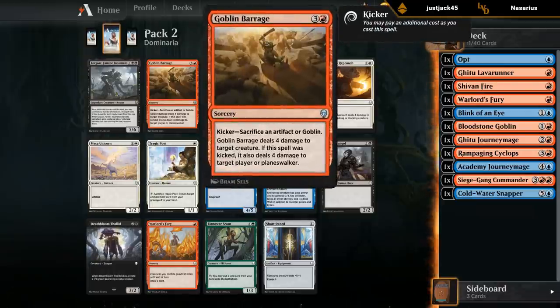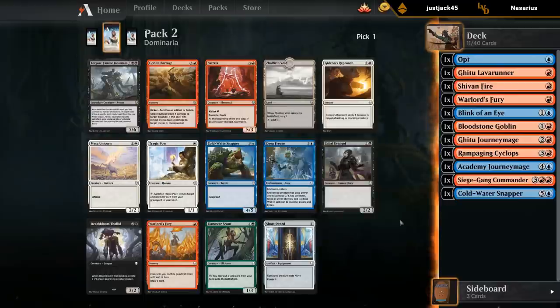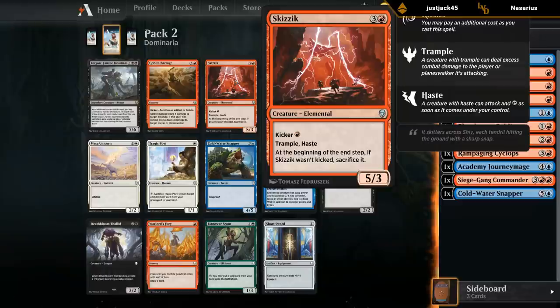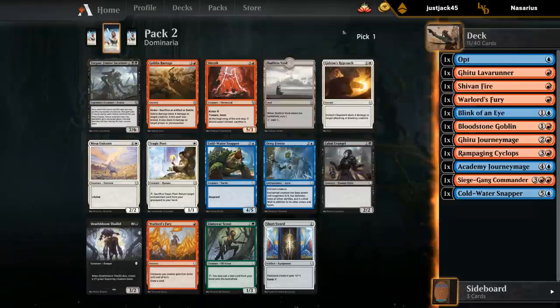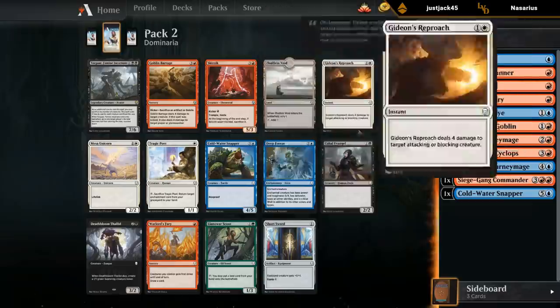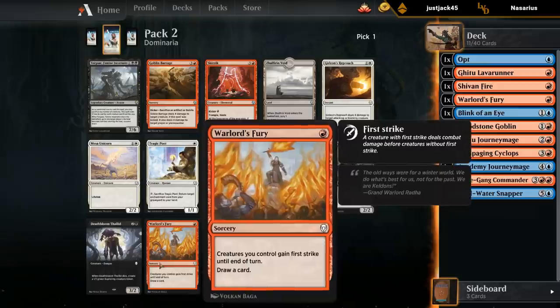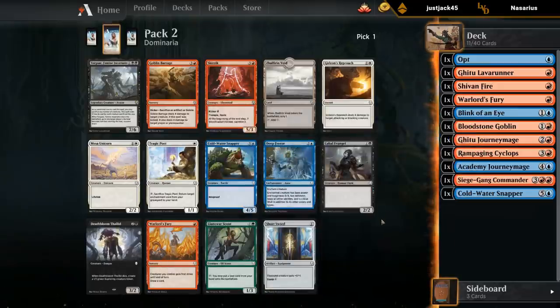We're definitely looking at this Goblin Barrage as a nice removal spell, dealing 4 damage for 4 mana. We even have some goblins we can sacrifice to deal 4 to the face as well. We've got our Goblin and the tokens from Siege Gang. So Barrage kind of fits in perfectly. Skizik is playable but unexciting, especially in the Wizard deck. It's pretty replaceable, even though it also has a bit of synergy with our Bloodstone Goblin having Kicker. But I think we want a removal spell over it. And then we can hope to wheel a Warlord's Fury, we can hope to wheel maybe a Deep Freeze.